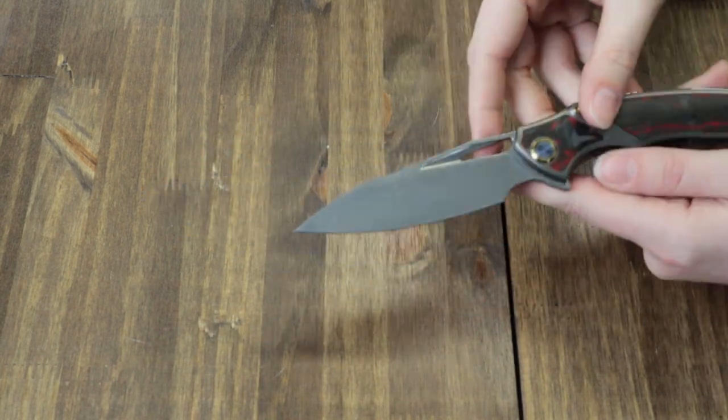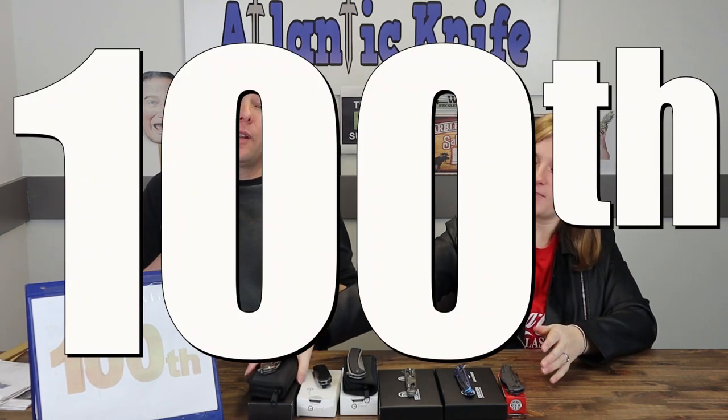And it comes in Damascus. It's like they're trying to sweeten the pot, aren't they? That and the fact that it's a frame lock, which I prefer, along with having the high quality materials all around. Anyways, with our last blade comes the end of our 100th episode.